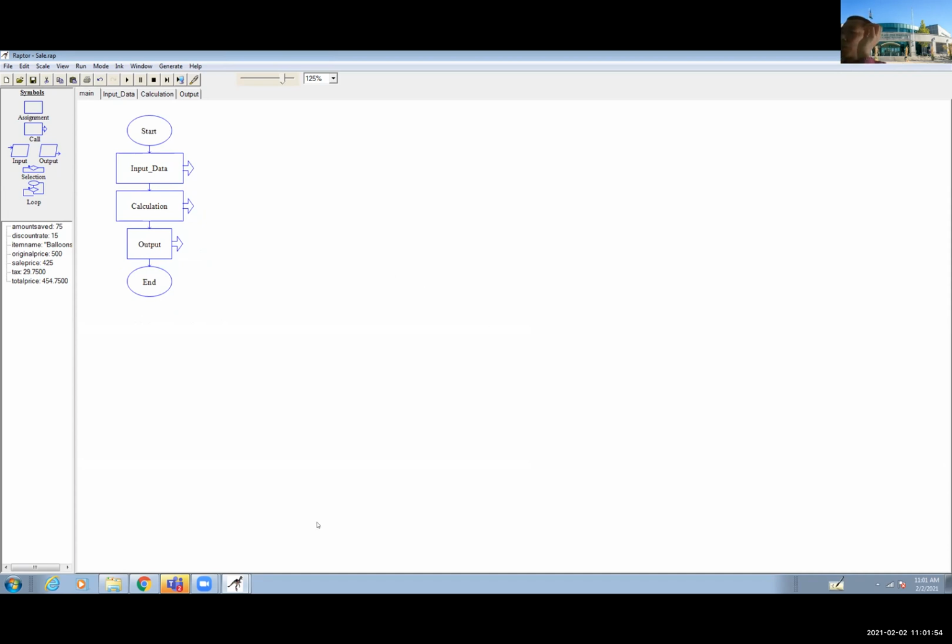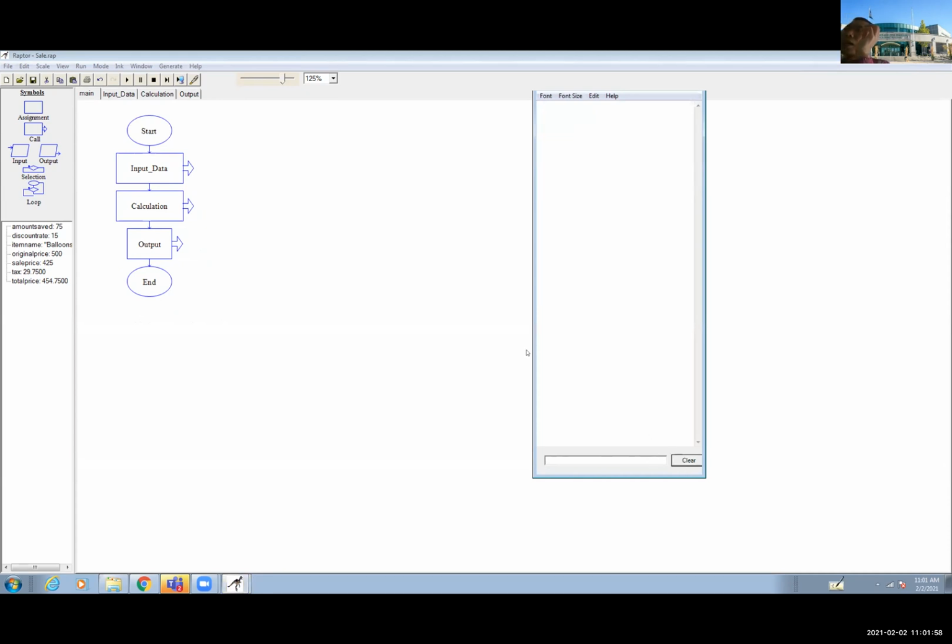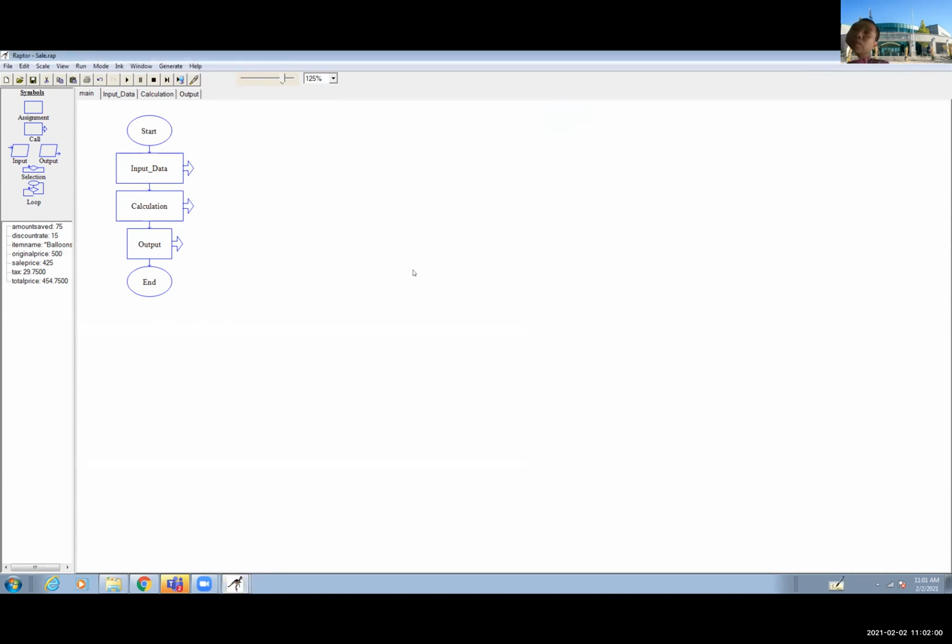This one is not the balloon. Let me clear this one. If I want to do it one more time with the calculation, I say this one is not balloon, but maybe the books, something like that. Right? So I can reuse it here. Copy it here, paste it here, and copy it here, paste it here.